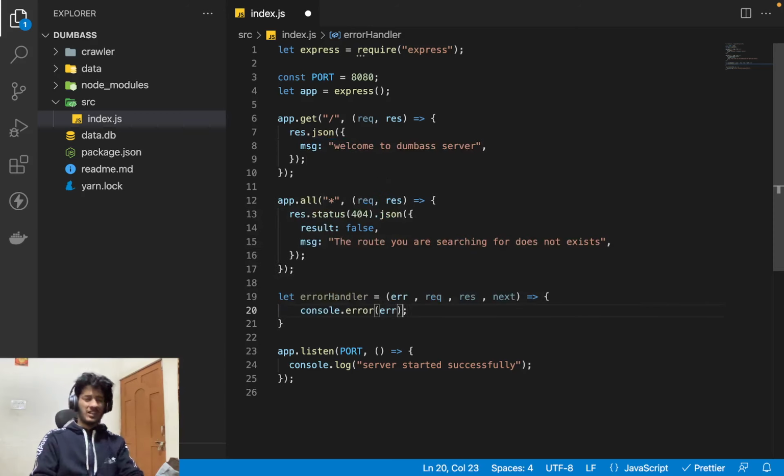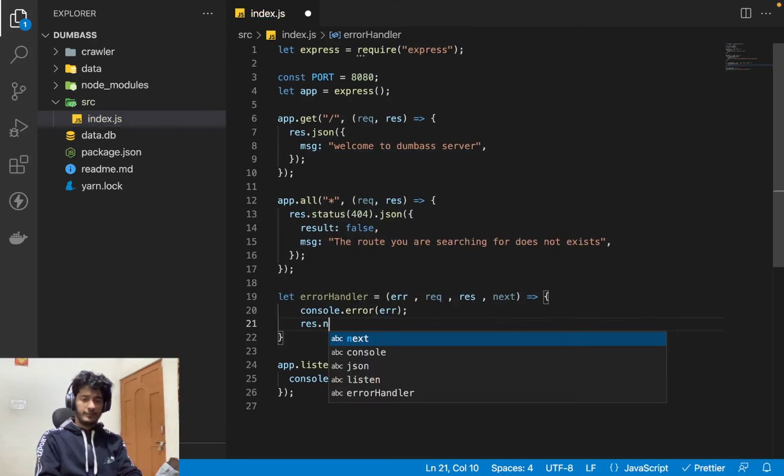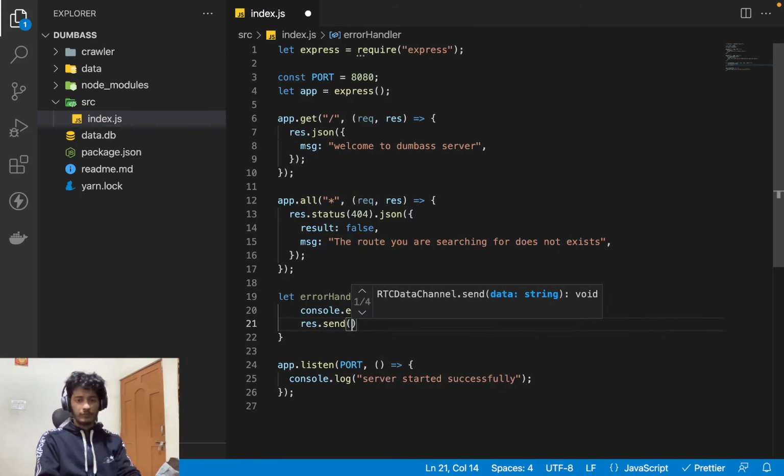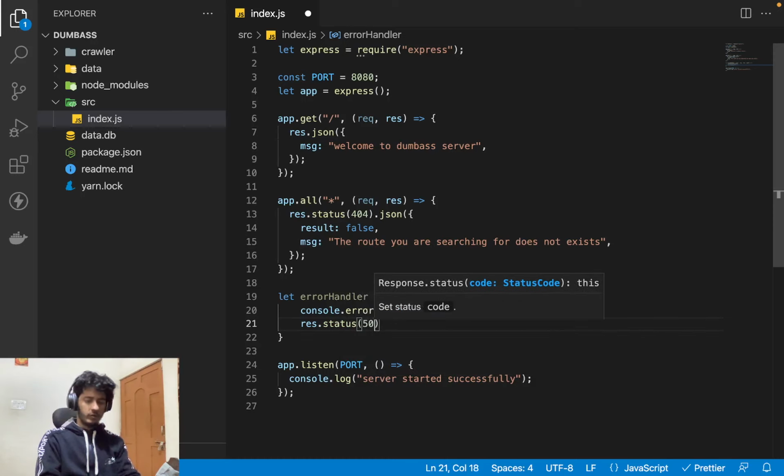You can check if it is production or development and do all those kinds of things, but right now I'll not be doing that. So I'll simply say response dot send. That will be status 500 because that's an internal server error, and I can just send a JSON right now.